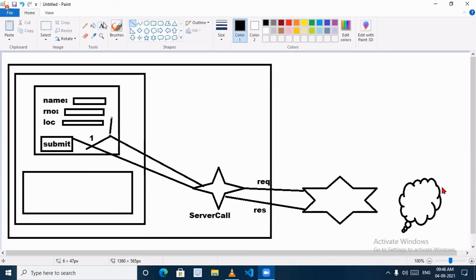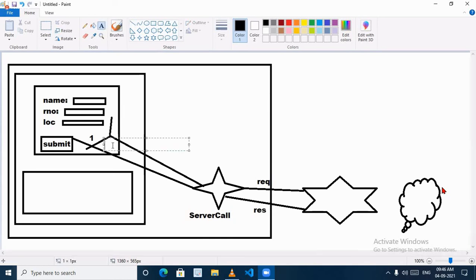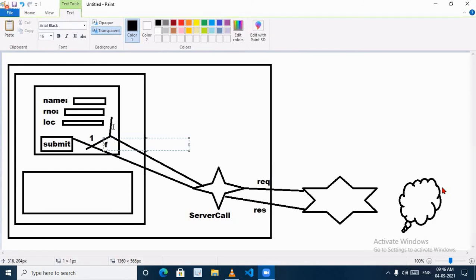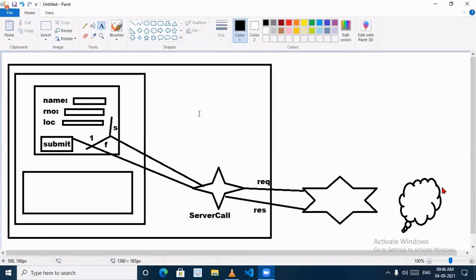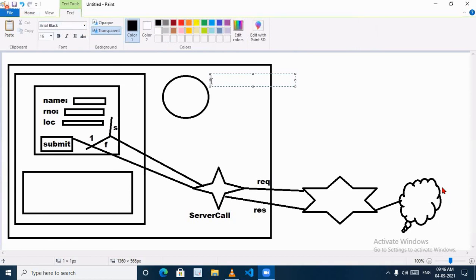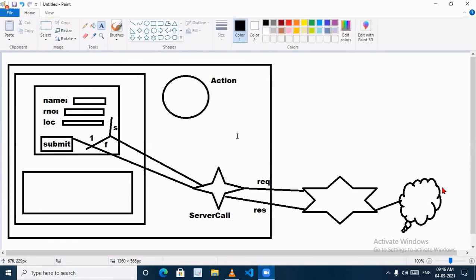If it is a failure, what do you have to do? The message is: not inserted, please try again. If it is a success, what do you have to do? I want to call one action to get the data from my database. Which data? Updated data. It's called an action. An action is like a simple JavaScript method, right? It's not like a Thunk or Saga or something. If it is a success, I want to call my action.